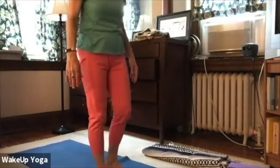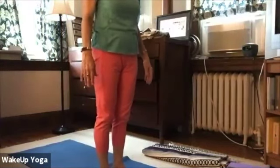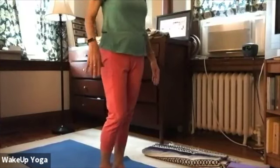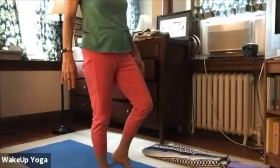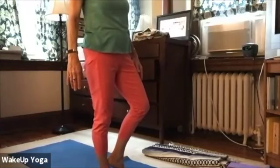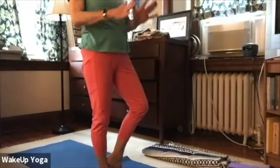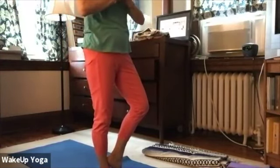And then returning to your sweet spot, we'll take the other side, bringing your weight to your right foot, coming to the left toes, or bringing the left foot up your right leg somewhere, just not on the knee. Finding your drishti, finding your hand position, and then go ahead and play.